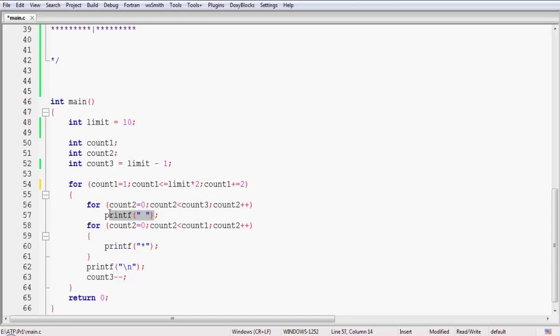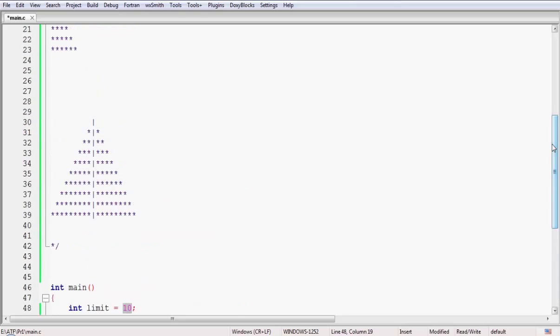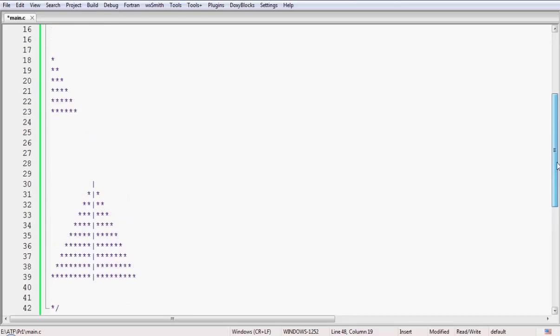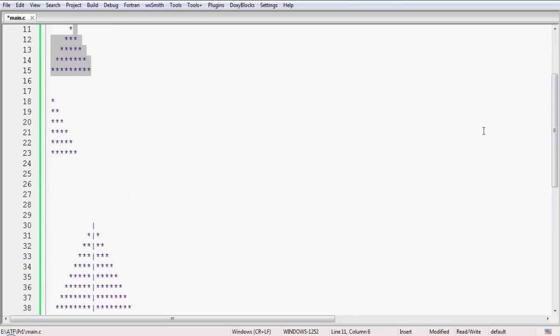And what is the condition? First we have initialized the count of the loop to 0, then the condition is count2 should be less than count3. Count3 is what? It is the center line, the number of characters till the center line that we have calculated by subtracting 1 from our height.